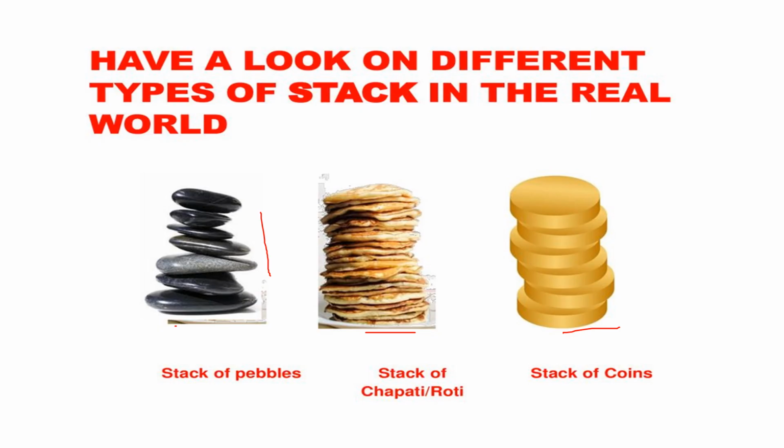Now if you want to remove any one of the coins in the middle, you can't remove it directly, right? You have to remove from the top of the stack first. If you remove the top, then only you can remove whichever one you require. Without removing the top one, you can't remove the required one. That is the main principle of a stack.